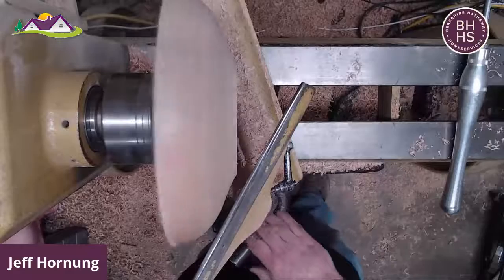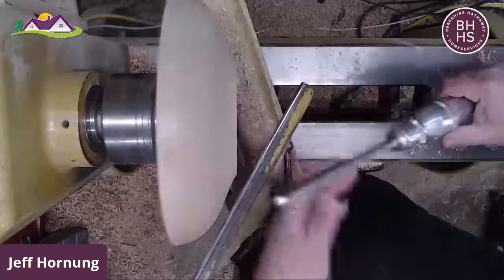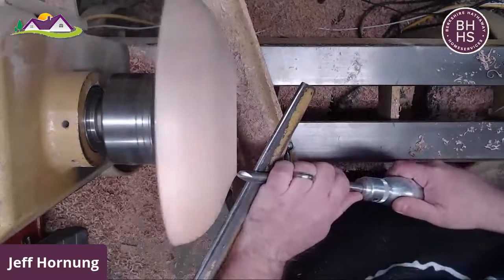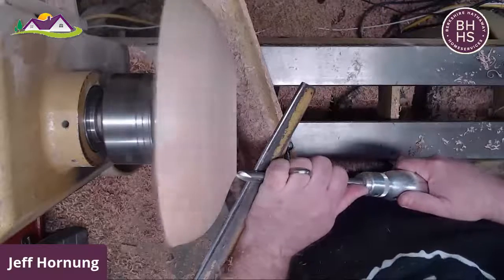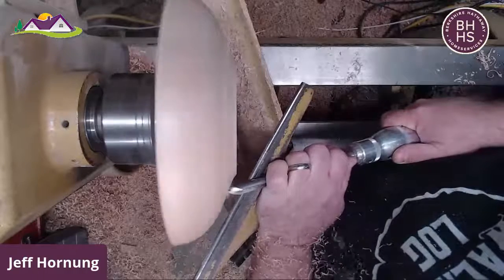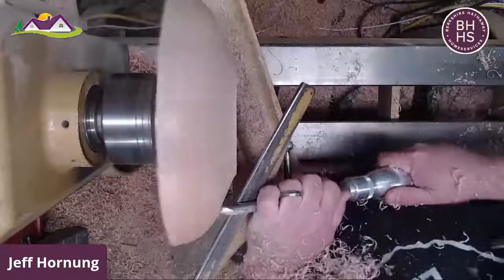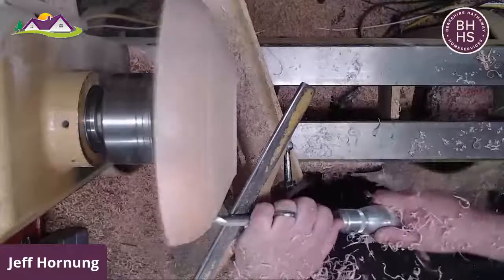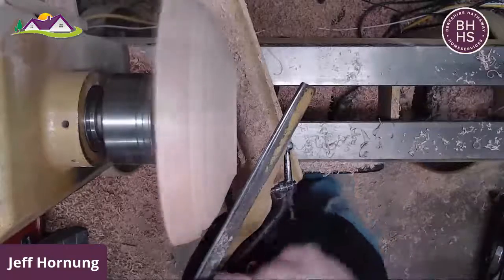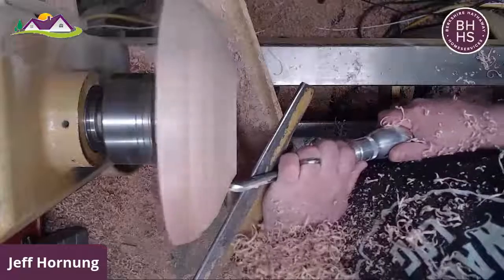And then my job as the turner is to take something like this tool, this bowl gouge, and cut and shape and smooth the piece of wood until it is hopefully in the final form that I want it to be. It's a very simple process. It's technical, but it's also very relaxing. And all I'm doing is removing material. If this is something that I want to have a rim on, maybe I'll leave that. Or if I want to have an interesting curve on this side, maybe I'll work on that.